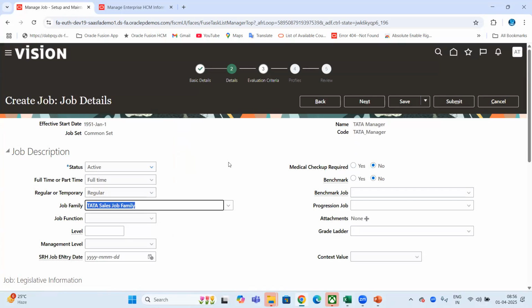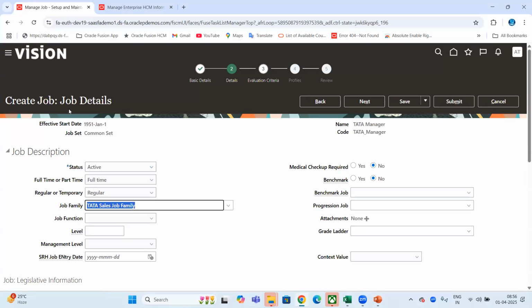Whenever you create jobs, the system will ask under which job family you are creating that job. So here we will be mapping the job family details to the job. Like that, all jobs will get grouped into different families accordingly in the system.